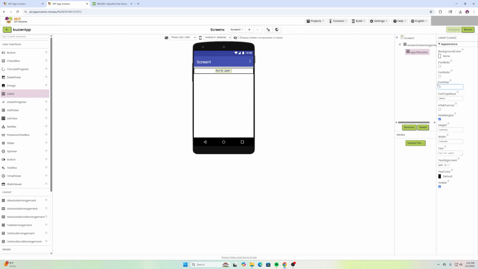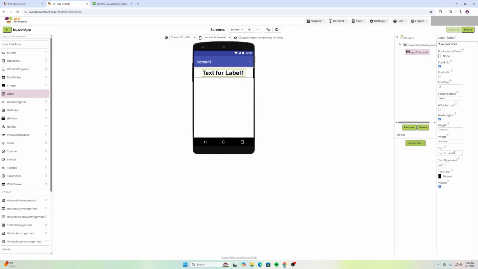For the font size, I'm going to switch this to 36. And I might make it be font bold. You do have some typefaces in here. You can have it be default. You can have it be sans serif if you don't want the fancy schmancies at the end of the letters, or if you want it to be serif, then you can have it be that, or you can have it be monospace. That's kind of our options for that. I am a sans serif kind of person, so I'm going to leave mine like that. And then down here for the height and the width, I'm not going to worry about that. Yeah, I'm going to leave that there.